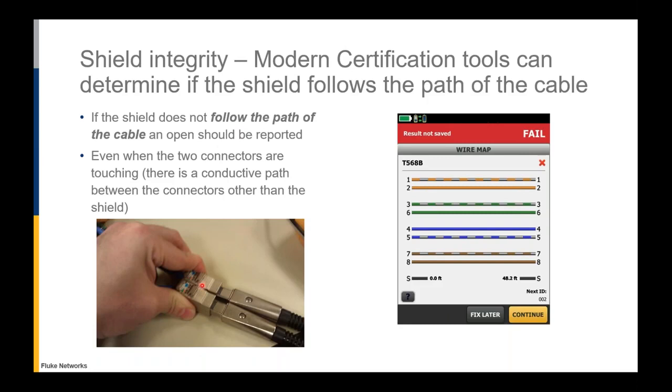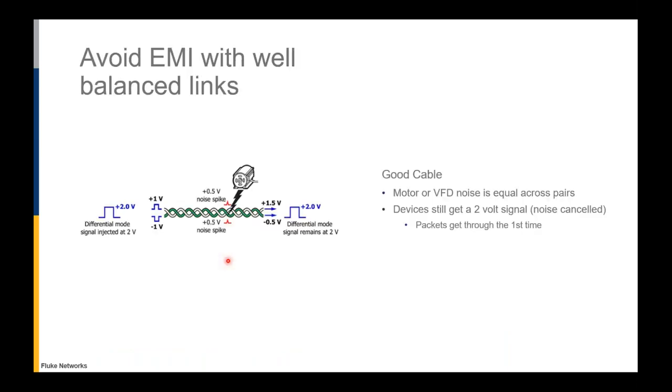What I'm showing here, I know you're not going to have two ends of the cable right next to each other, but here there's clearly a conductive path between the shield conductors on these two jacks. But we can see that one of these shields was not properly terminated. So if you're installing shielding, make sure it goes from one end to the other. Now, the other part, and here's a little bit of the trickier and a little bit deeper part of the presentation, is the importance of balanced cabling. So how does UTP even work? When I talk to the shielded department, oh my gosh, everything has to be shielded. If it wasn't shielded, there's no hope for it.